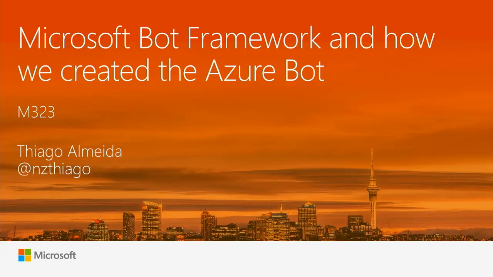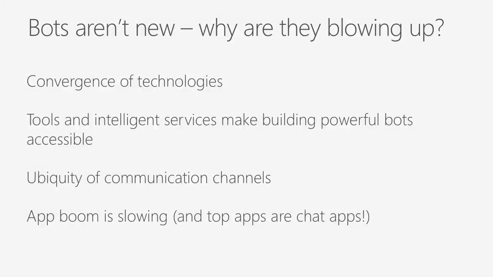Cool. So bots aren't really new. Why are they all of a sudden becoming so popular, right? And there's quite a few things that you can think of. If you think about it, there's a convergence of technologies. Both the first two lines there are sort of aligned, where there's been a lot of cloud computing power that has shown up in the past few years that allows machine learning to get a lot better over time. And it also allows powerful bots to be built on top of those.